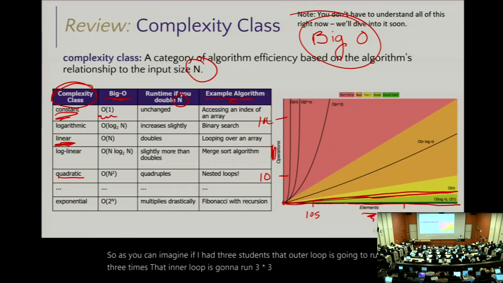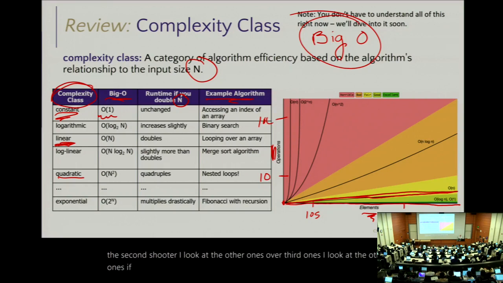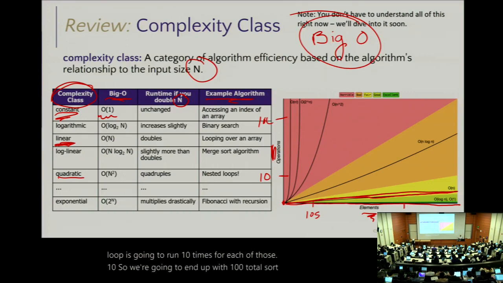For the first student, I look at the other 2. For the second student, I look at the other ones. For the third, the other ones. If I have 10 students, the outer loop's going to run 10 times, and the inner loop is going to run 10 times for each of those 10. So we're going to end up with 100 total executions.